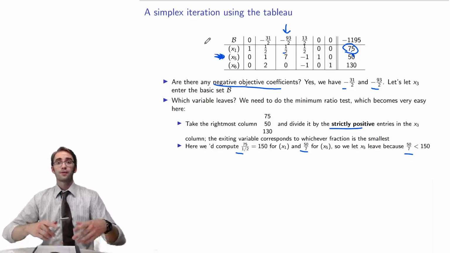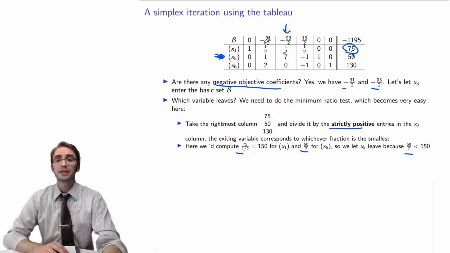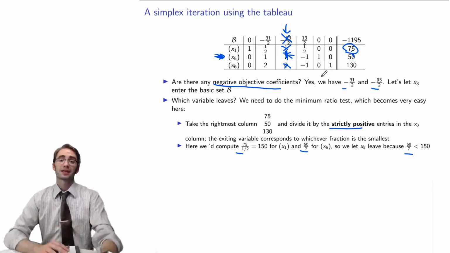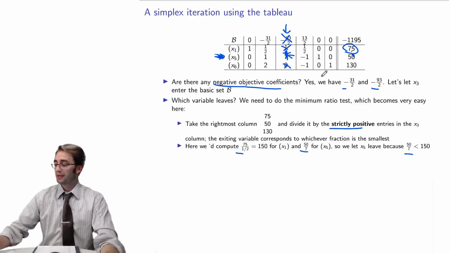And then I have to perform some Gaussian row elimination to accomplish what? What needs to happen here is x3 is entering and x5 is leaving. So that means that I want a 1 over here, and I want zeros in all these other places. And that's all that needs to happen. So I just have to zero out these entries where I put the x's, and I need a 1 right over here, and then I'll have successfully moved x3 into my basis.